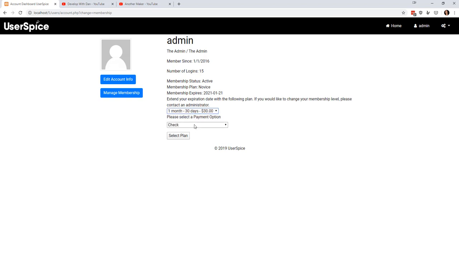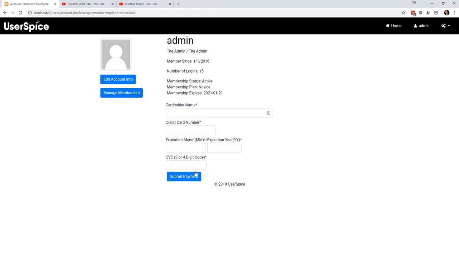And now I can drop this down to Stripe, select the plan, and the form is automatically put in for my credit card. Now there might have to be some tweaking done to get this working finally, but it should work pretty well in general, and you just automatically have this go straight to your Stripe account, and if the payment passes, then it'll show up. If it doesn't, then they'll get redirected back here.